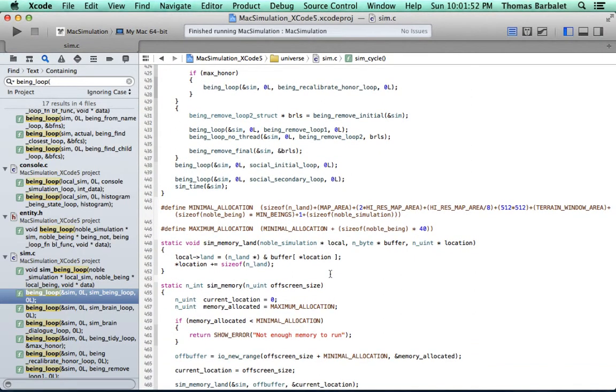So I think I've given an introduction at least to what I'm trying to do with the atomized simulation loops. These are all heavily associated with the being loops, but that just is the way that it fell out. I just went through the code and realized that the being loops were probably the best thing to atomize, and now I'm looking at some of the graphics. I'm looking at potentially some of the weather simulation or the brain simulation as well as being something else that I can atomize, but obviously I won't be atomizing it along the being loop line. I'll be atomizing it along some dimensionality similar to what I did with the graphics associated with being the vertical rows, calculation along vertical rows.